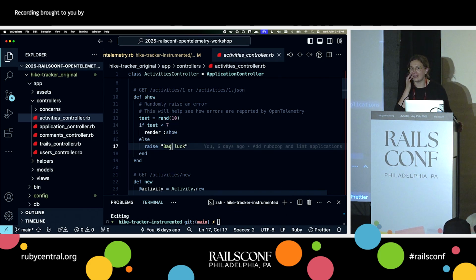Otherwise, we'll raise this bad luck error. This is a strategy I use a lot as an instrumentation author to make sure I can see what the state is when errors are raised and that things are getting attached to the right spot. Tracking and resolving errors is a really common use for telemetry, being able to track error rates. So I hope this helps you see the way that OpenTelemetry is automatically capturing your errors.